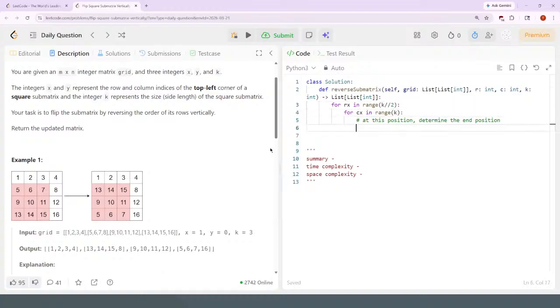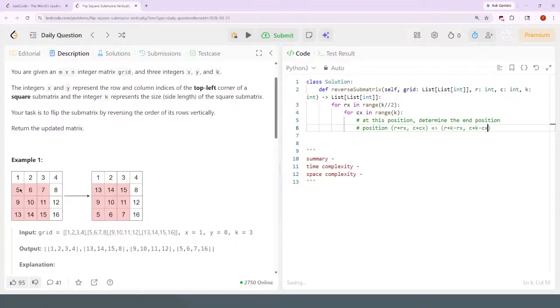So the position r plus rx, c plus cx maps to, I think, r plus k minus rx, c plus k minus cx. Let me double check that.